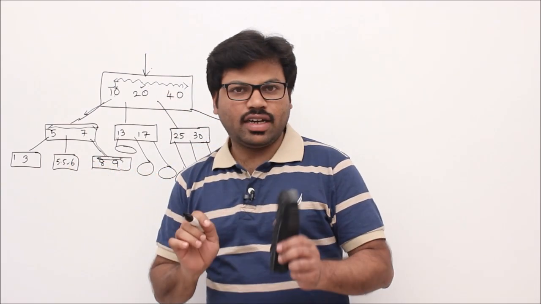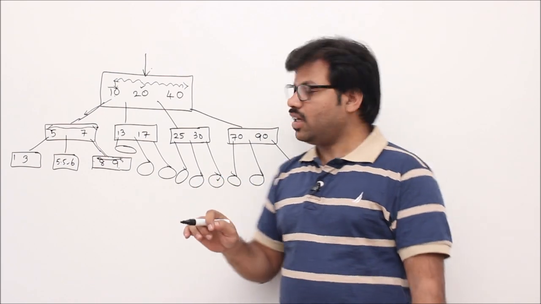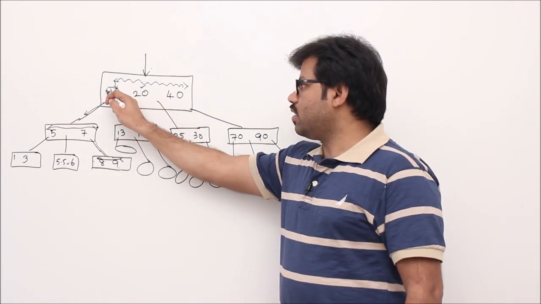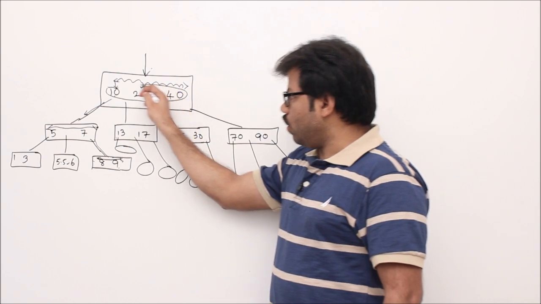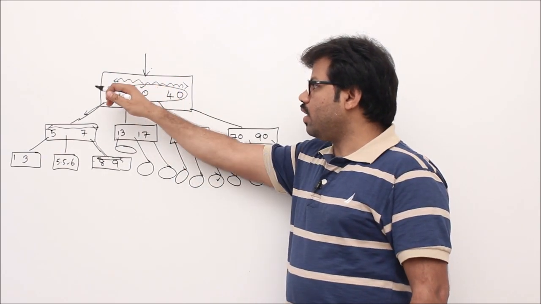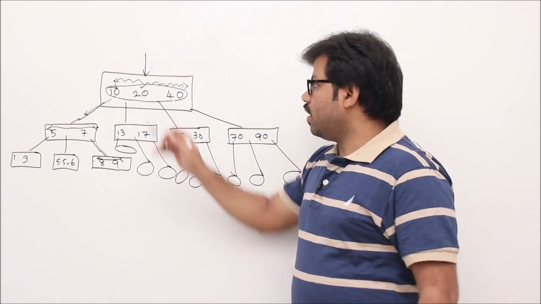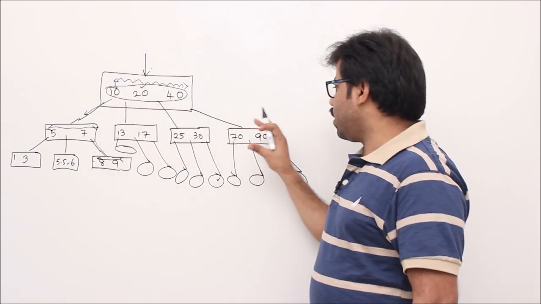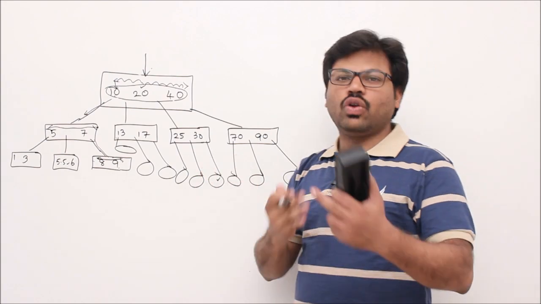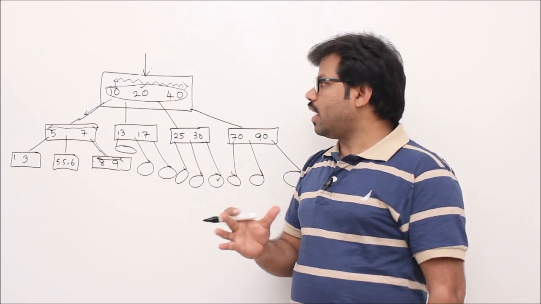Correct? If you understand that, then you can easily understand that I can say this entire logical node, otherwise your B tree node's key values are all collective information. But this data is not at all related to this data, right? I mean, not closely related, correct? At least I can say that.